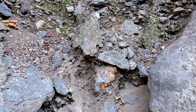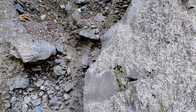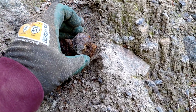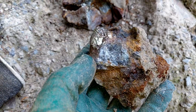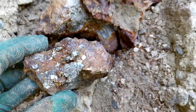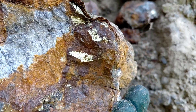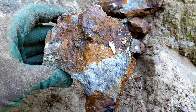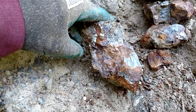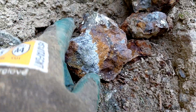Here's a sample I think I can get out without this coming down on me. You can see heavy oxidation — let's break it out. You can see it's got some malachite staining on it. Busting into it, you can see we've got chalcopyrite and a siliceous rock. Nice looking mineralization — massive chalcopyrite on the side here. You got some bornite in there. This is a very nice sample, and you can see quartz veining with disseminated sulfides.